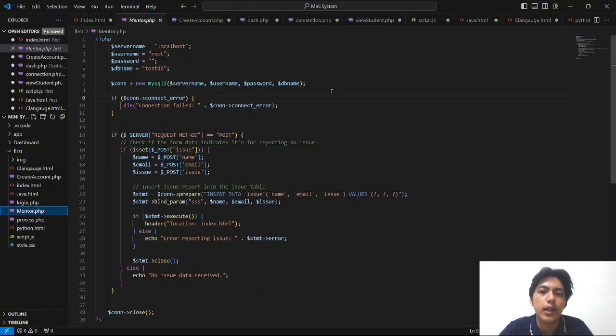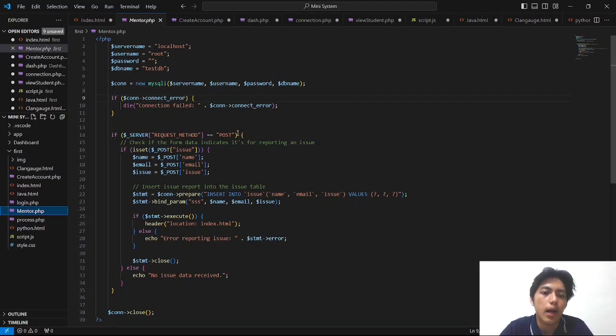Just like the admission, it specifies the server name, localhost, username as root, password as none, and the DB name, or the database name, as the test DB. Then the con new server name specifies a connection, so that if there is an error in the connection, it will be displayed.